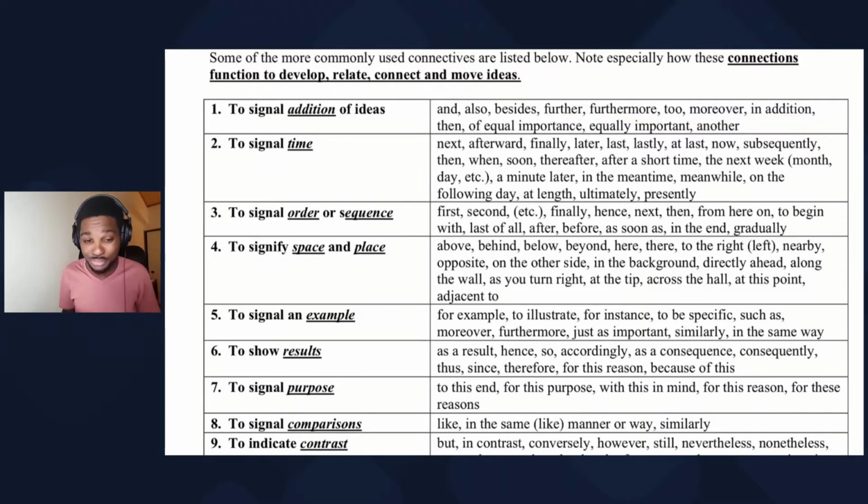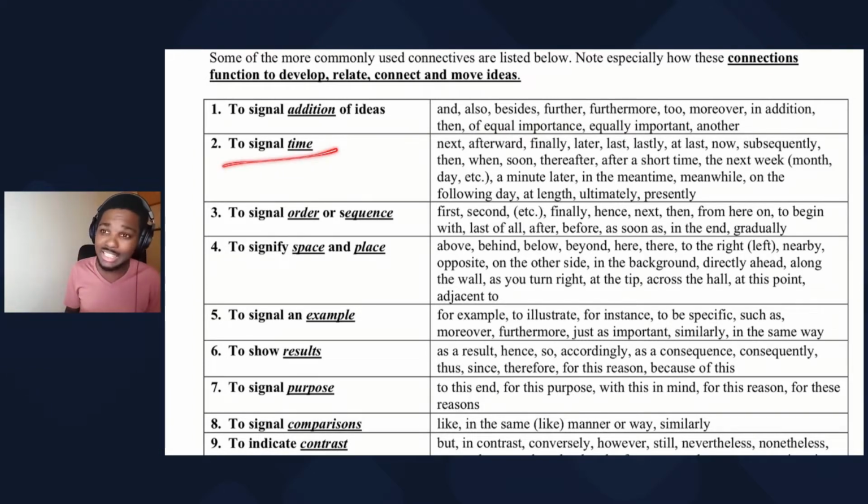And if you want to get pretty fancy and add an idea that is equally important to the one before, you can say of equal importance, or equally important. These are just a couple. This isn't even the full list. This is just the tip of the iceberg. These are just a couple of transitions that you can use when you're adding points onto what you already have. When you have an idea and you want to add more to it, you can use any of these or anything like the words and phrases in this group.